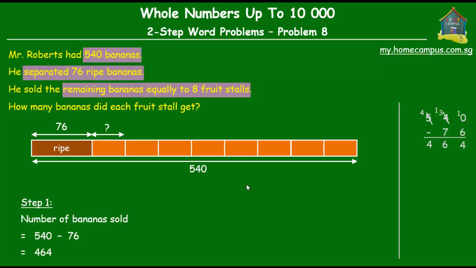Well, now that we know the total number of bananas that were sold and that was equal to 464, all we have to do to get the number of bananas that each stall got is to divide 464 by 8 since there were 8 stalls, right? So we'll do that working over here on the right of the screen. We divide 464 by 8 and here's what we get.